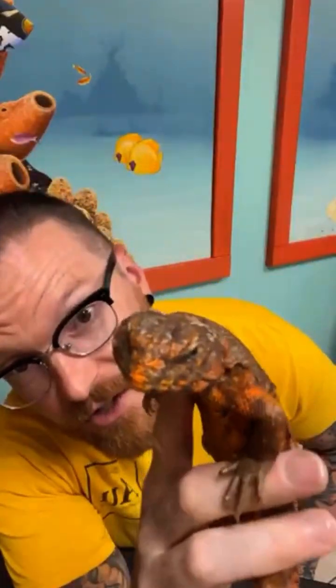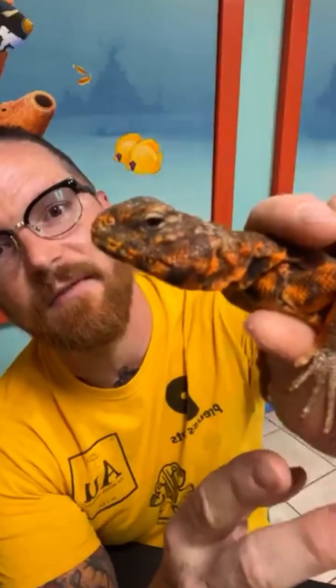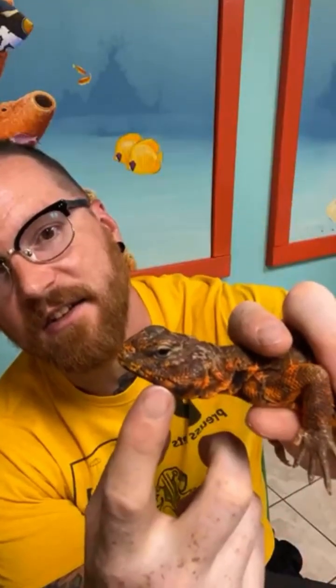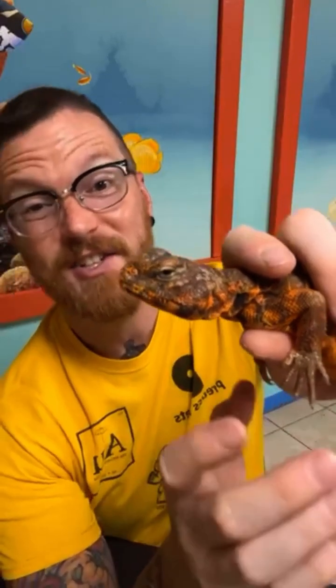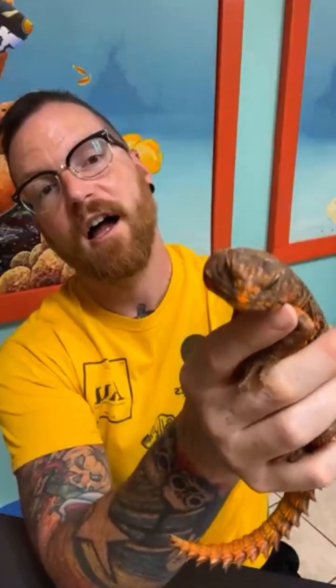Now, I think their mouths are extremely unique. It's slightly built like a bird beak, but also has almost like a ridge around the sides here. You can kind of see it's slightly sharpened there right on the edge. This is so that they're able to crush those beans and seeds that they like to eat so much. So they're not really prone to having anything that's going to grind, but more or less just break apart, and then they're going to swallow those pieces.